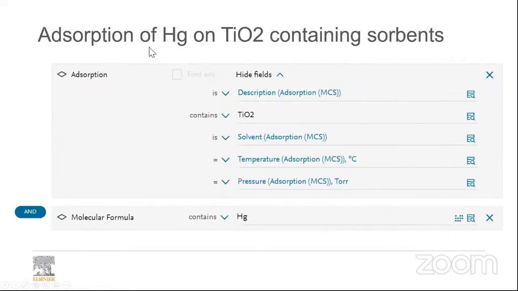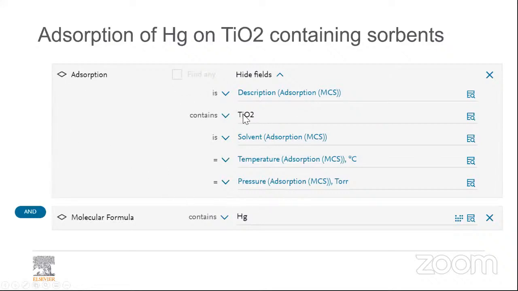Another example, absorption of some substances with titanium, with some sorbents, titanium oxide being a very popular sorbent, just with this filter.